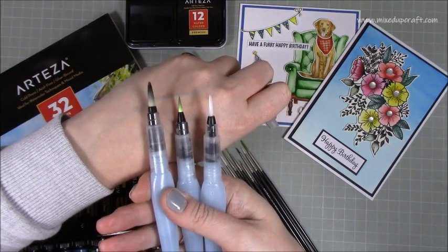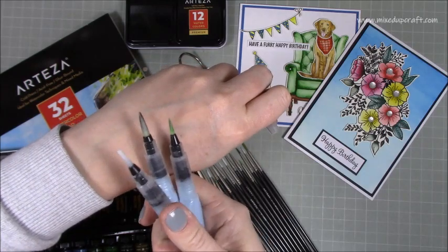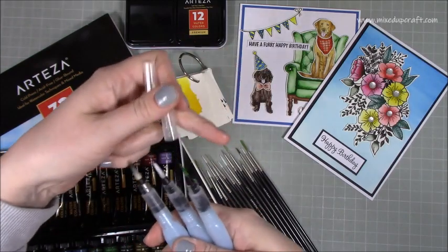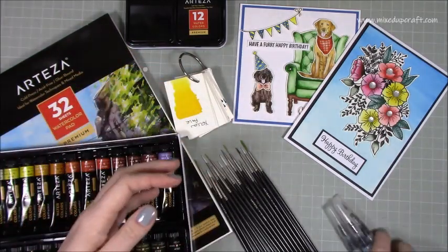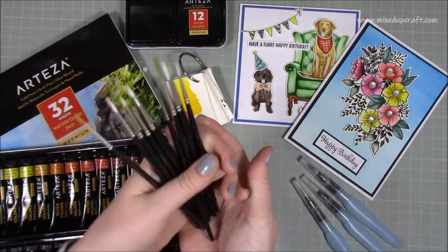Again, there are four. I think that must have rolled off my desk and I forgot, but you get a real nice mix. You get the large, then this medium size, then there's one in between that, and then that small one. But I found them really easy to use. Like I said, very, very soft. You do need to just get used to the control of that, because all it takes is a little squeeze and the water does come out. So just bear that in mind.